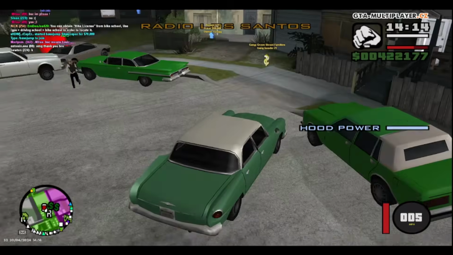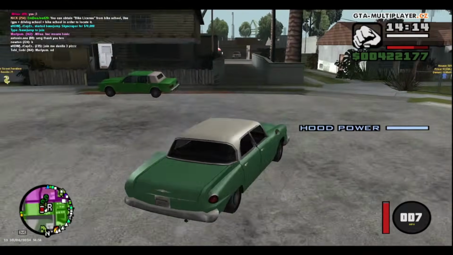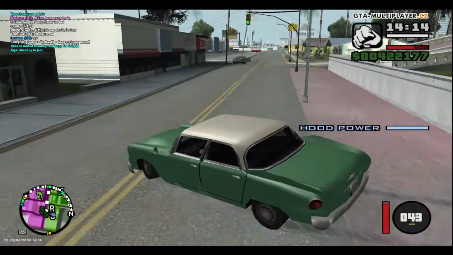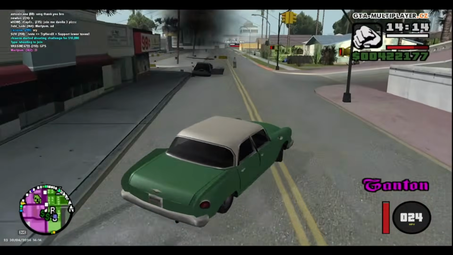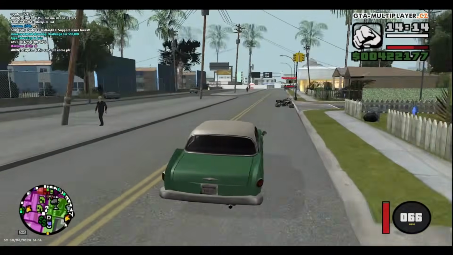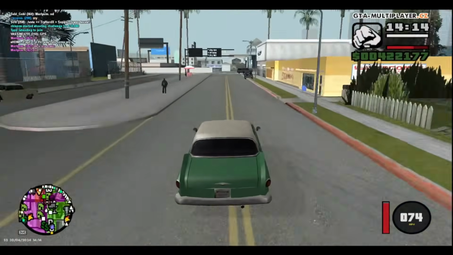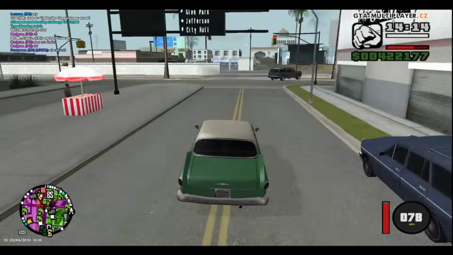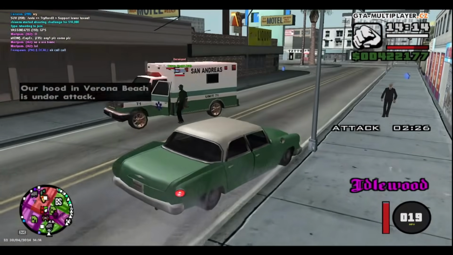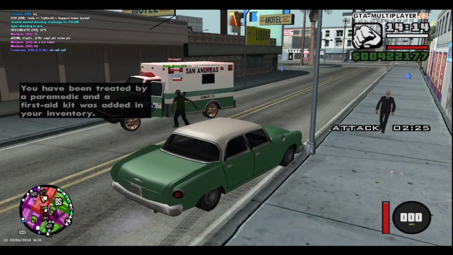Now, usually there's a red flag that appears when there's a gang war. So I don't know why one didn't appear then. And basically that's known as turfing. So if you see people talking in the chat about turfing, that's when they're taking over enemy hoods. So that purple is owned by Ballas gang, and their headquarters is just around the corner. And we're just going to hang out over here.